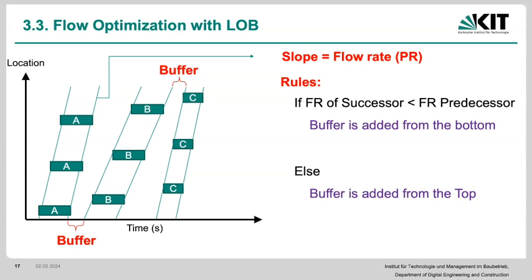A fully optimized flow would be all of these being parallel together. Why would this be optimized? Imagine A and C having the same flow rate, okay? B here has a lower flow rate. What would be the best possible solution? If B also has the same flow rate there, right? This way, it would basically reduce, okay? For every flow rate that you're going to be having, the minimum of that would be basically the best way. And if you can make sure that all of these flow rates are the exact same, parallel together, that would essentially be the optimum solution that you're going to be having.